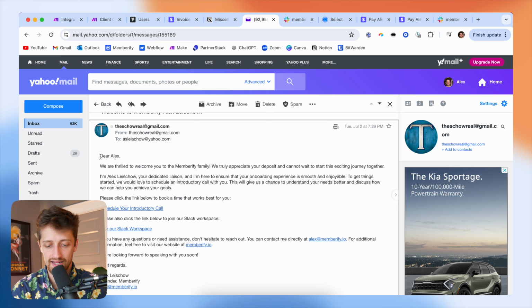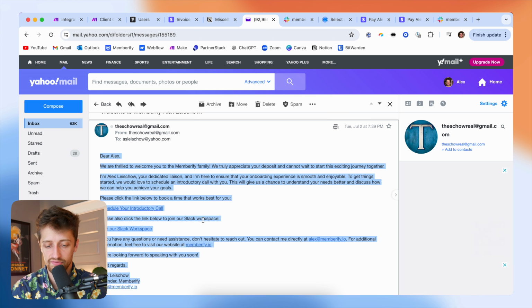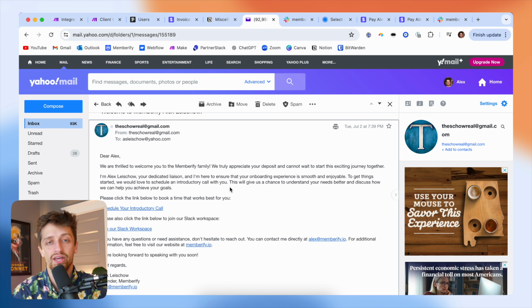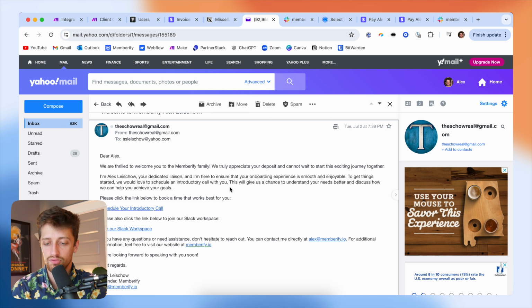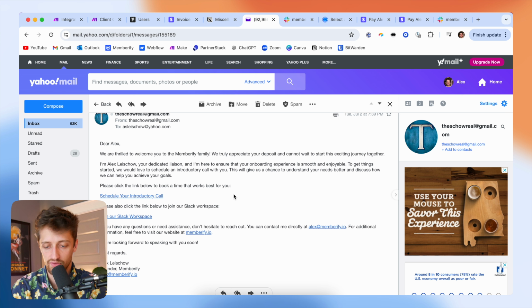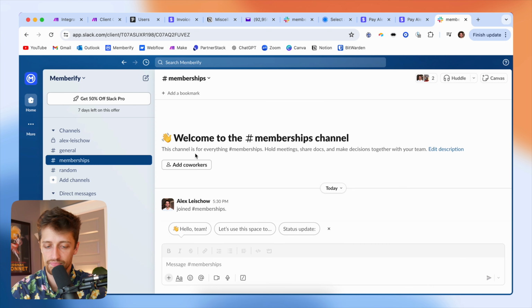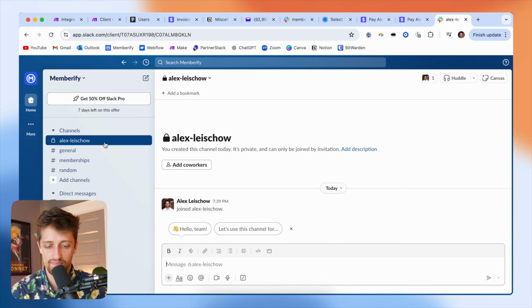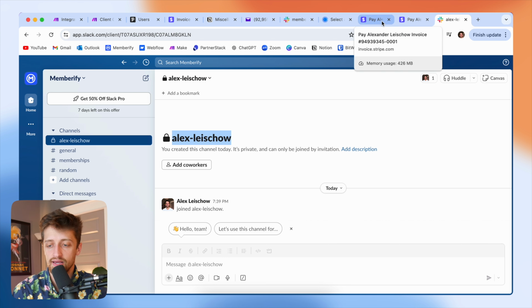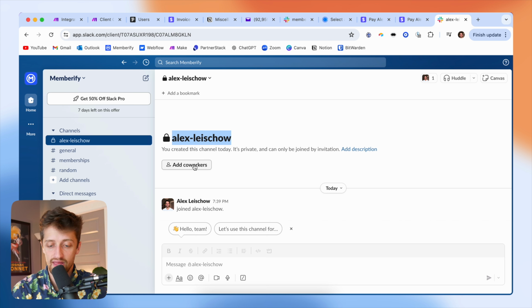This is looking beautiful. Again, it's all formatted beautifully because remember, back in OpenAI, we told it to write in HTML. Okay, and that's why when we send through Gmail, we get this pretty formatting here. All right, so that's looking good. The last thing we need to go check is our Slack channel. And we can see that we've made a new Slack channel right here with the name of our client, okay? And then once they join by clicking the link in the email, then we can actually add them to this channel. And that's it, guys.